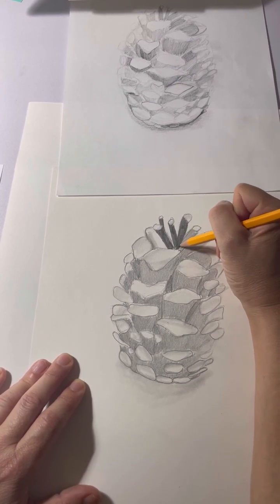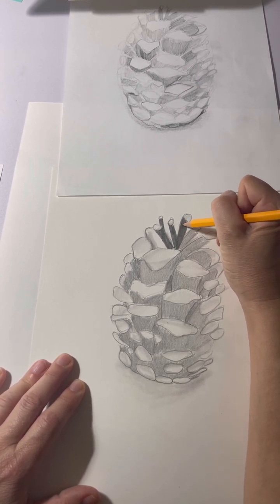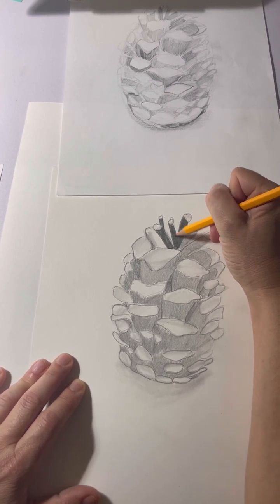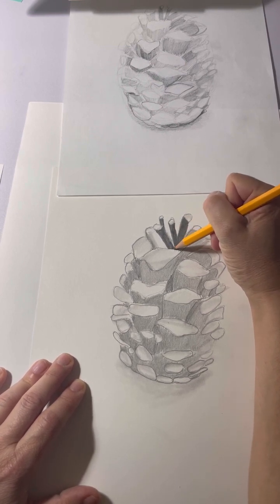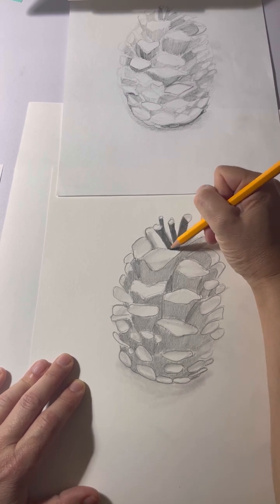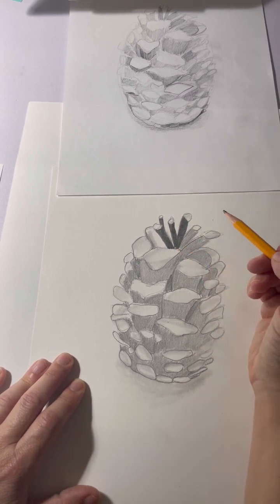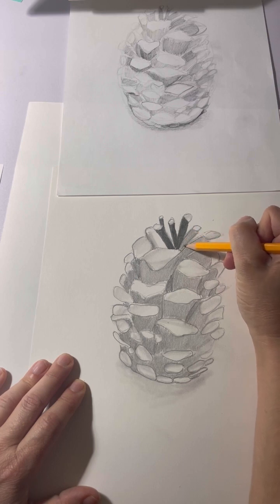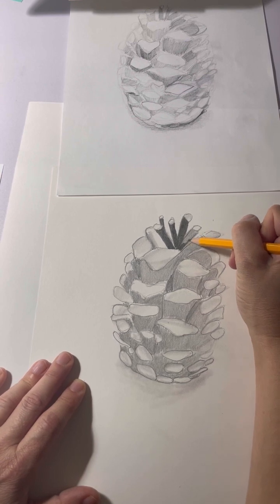Right now, these are kind of a medium to, actually more than a medium dark. These are getting dark, but they're not black. We're going to be adding a little more darkness, like for instance, right here. That's almost black. This shape is dark here at the bottom of the shape, and as it goes up, it's a little bit less dark.